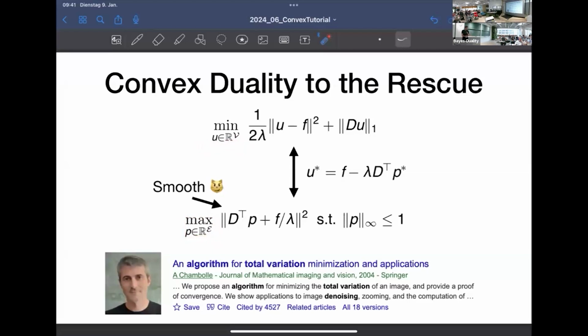Like yesterday we've seen it's the number of data examples versus number of parameters. And so this is very useful. So that's why people like this convex duality. And maybe at the end of the tutorial, you will perfectly understand how we went from one problem to the other problem.